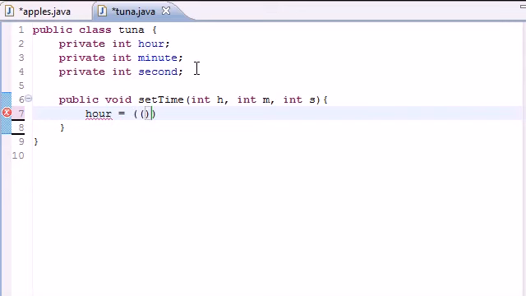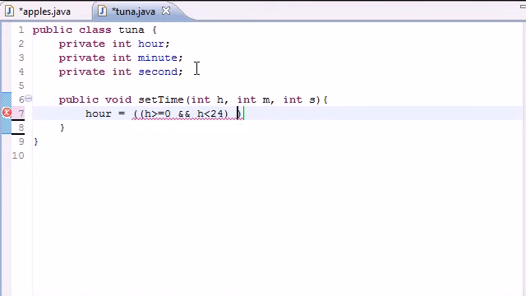If hour is greater than or equal to 0, and you have to make an and because it needs to meet two conditions, and my ampersand is on 7. I put a bunch of stickers on my keyboard for After Effects, so now I can't see any of my symbols. I have to look at my laptop for it. So, and now if hour is less than 24.